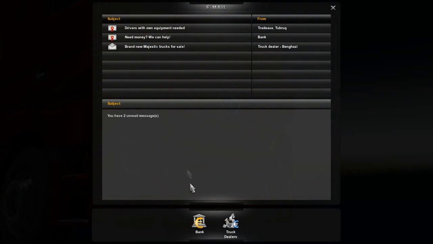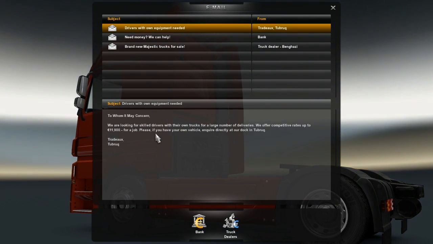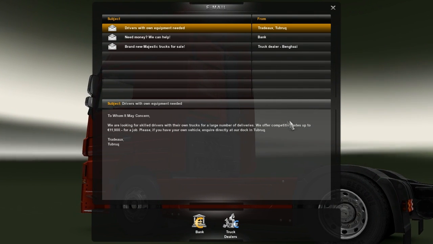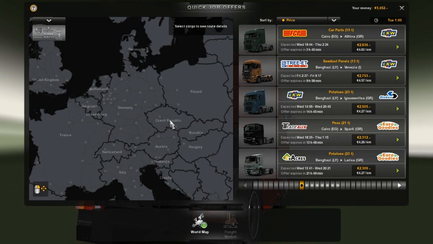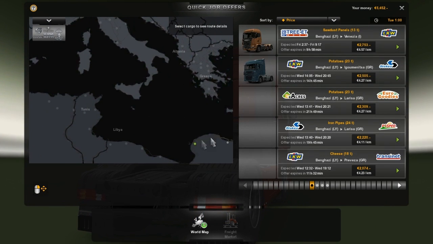Let's have a close look at our emails. Need money. That is the bank. And then we're looking for skilled drivers with their own trucks. All right. Some job offer at Tobruk. Let's go back to quick job and see what we can take up from Ghazi.